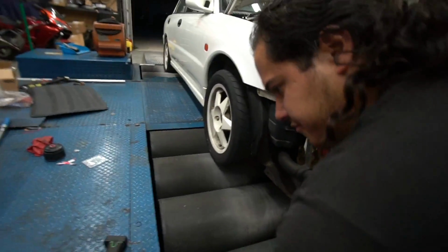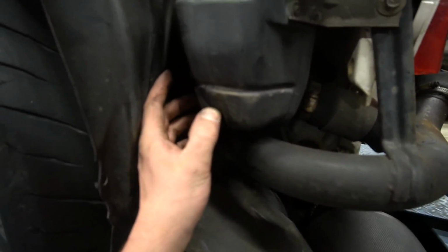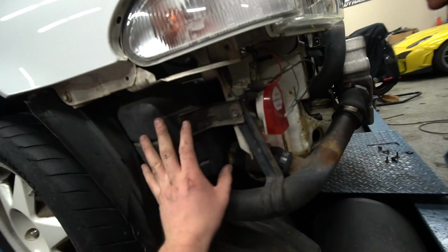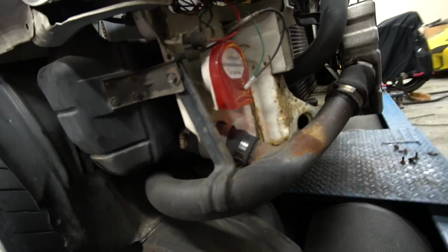So after half an hour trying to pull this bumper off, we found out that my intercooler piping has a resonator or something, so you couldn't really hear the turbo, and it cracked. You can see that big crack right there. So what we're going to do is take this whole thing out and just cap it right there, and then we're just going to have normal intercooler piping.